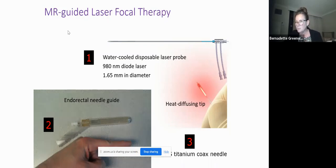Phase one, is it feasible? Can you do it without injuring or killing anybody? Phase two is, okay, now that we've proven it is safe and doable, just because you can do it, should you do it? And this is where the rubber meets the road. We were able to prove that not only is our technique as good as, but possibly better than prostatectomy and radiation with less than 1% of the side effects in our hands. Overall, everybody on the planet that's doing this, the complication rates are less than 10%.